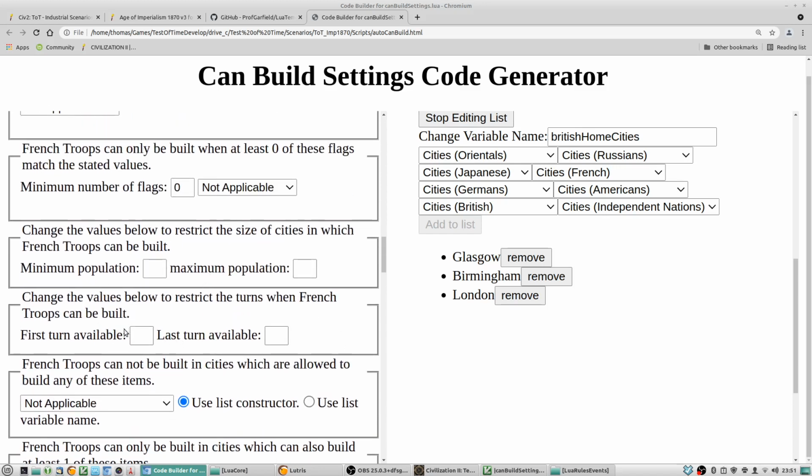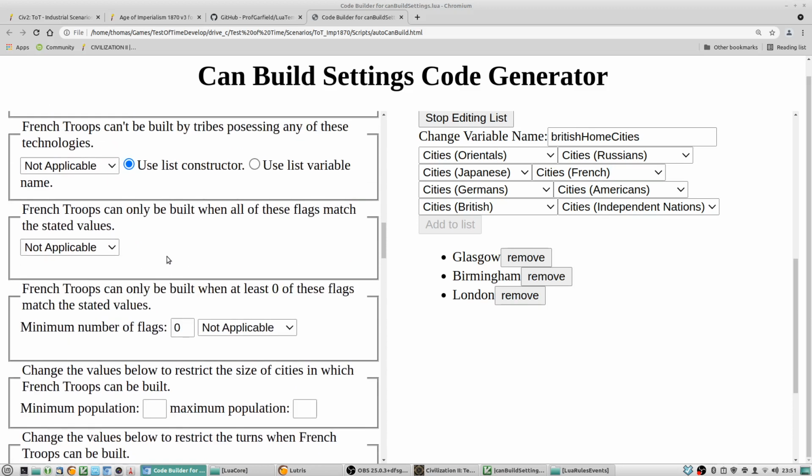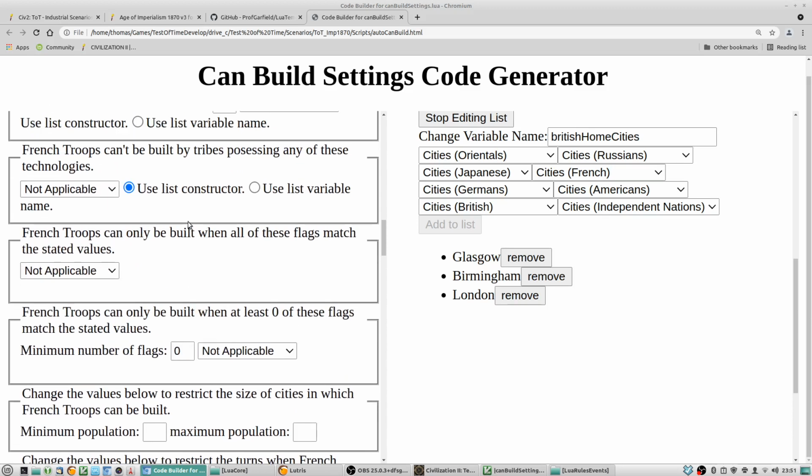So I think I mentioned that there's first and last turn available. We didn't test that out, but it's pretty obvious what to do. So the Lua template has flags, which you can use or not if you're using Lua Events, and this is just the way to check those flags.